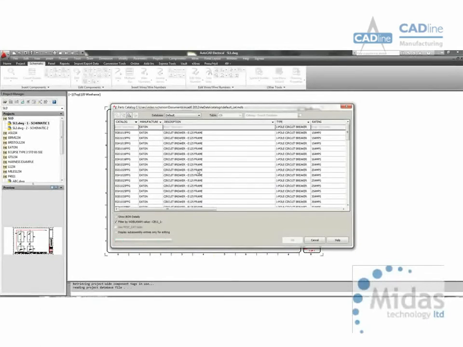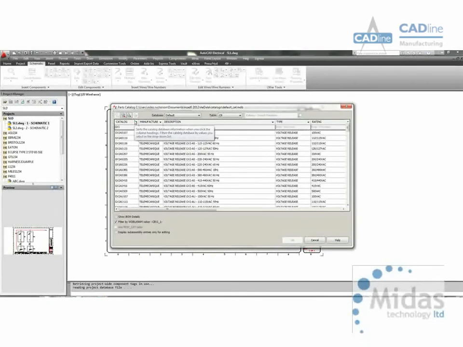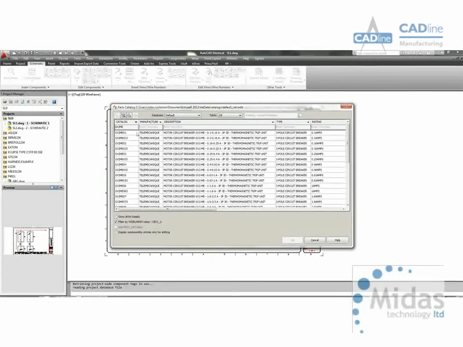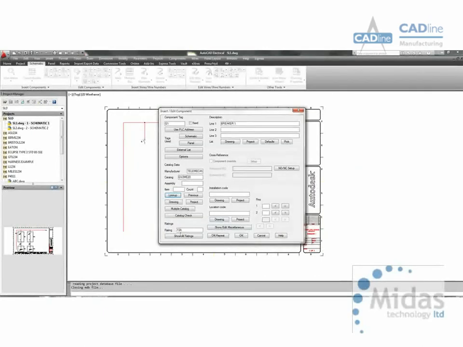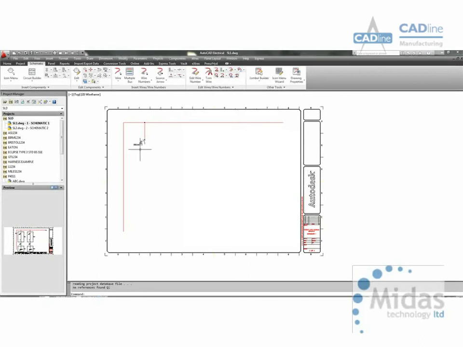Of course, you can also add your own components, and these can be imported through Excel into the Microsoft Access database very easily. I'm just going to add a part in here, and we can do partial searches on particular manufacturer's parts. And as soon as we do, you'll notice technical data is automatically annotated into the component.